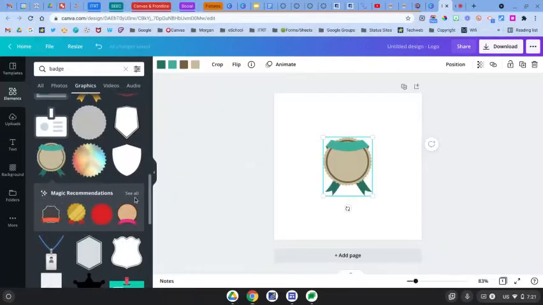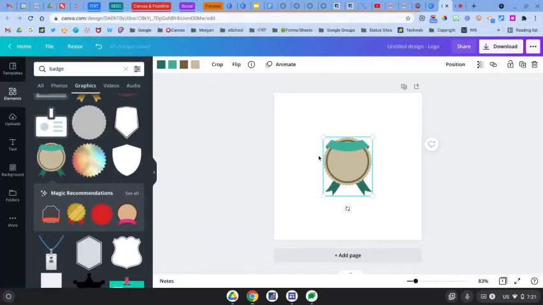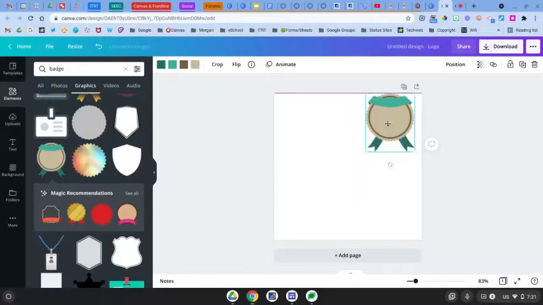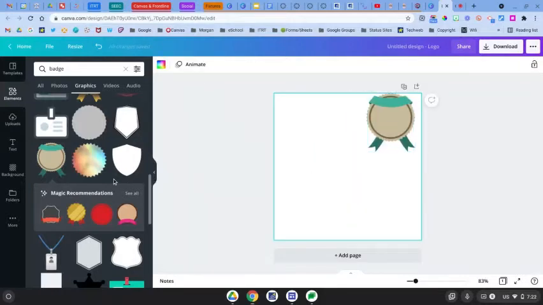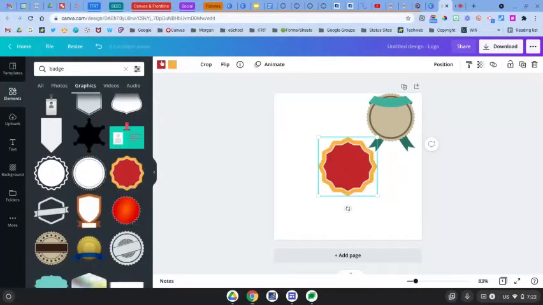And some of the images, when you insert them, you'll notice that up here at the top on the toolbar, you have color blocks where you can change the colors of the image. Not all images will allow you to change the colors, but most will. I'm going to click this one and see, it'll show colors.